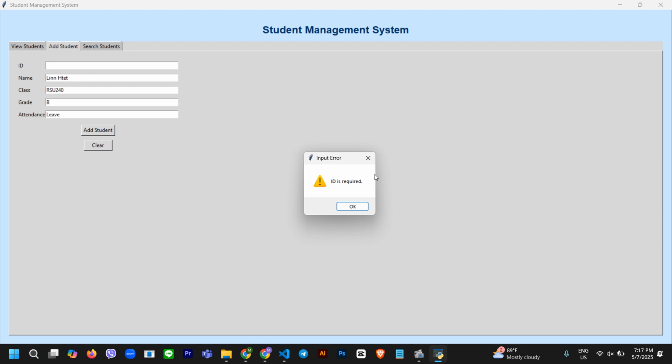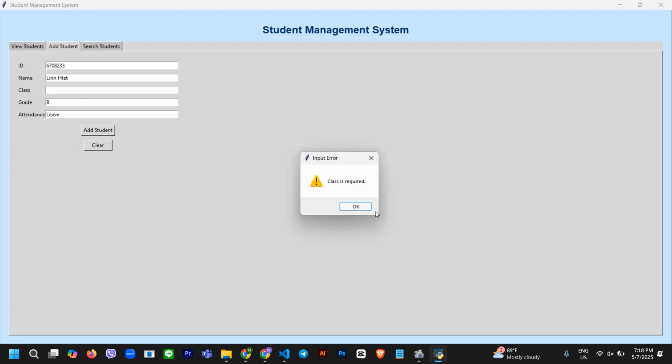Likewise, for example, let's say the ID is 6708233, but you forget to add a name. It says name is required. Likewise, let's say you forget to add a class.